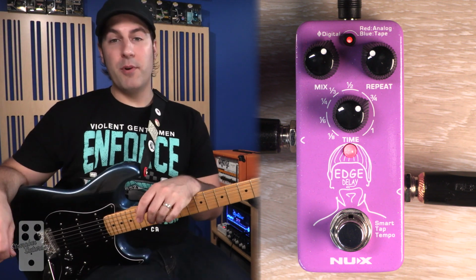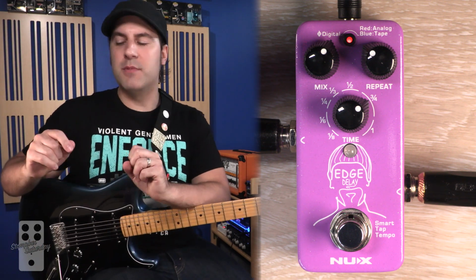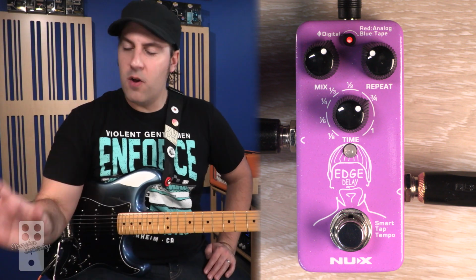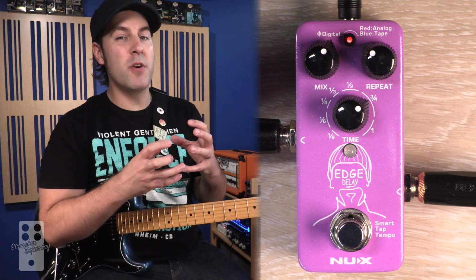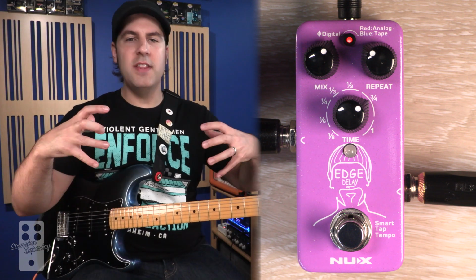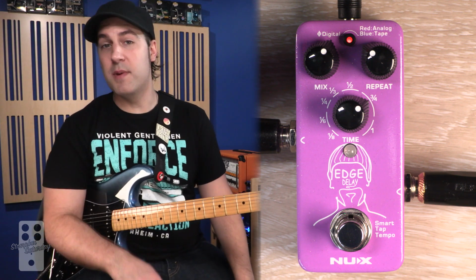Well, if there's any mode that personifies the edge in Edge Delay, it's the analog mode, which NUX says is based on a DM2. But I have a sneaking suspicion they really were going for the Memory Man vibe here. It's got all the stuff about analog delay that you want, those somewhat dark and murky repeats with just enough treble content to really get the point across, I guess I can say. But everything just melds together in this very musical way that is just an absolute joy to play. I think this might be my favorite mode.